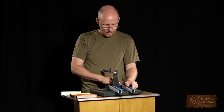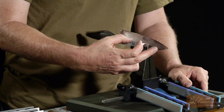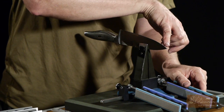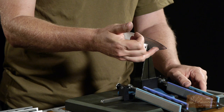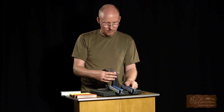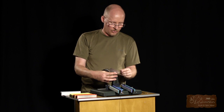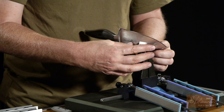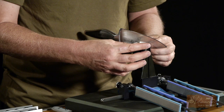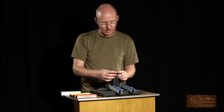Oftentimes, you're going to find the angle on the left and the angle on the right aren't going to match with one another, or you're going to have a problem where this side is telling you that the tip needs to come back in, even though this side says it's perfect. So then what you need to do is actually make a decision for compromise. And what I usually do is if the left-hand side of the knife is now telling me that the knife has to come back closer, I'm going to move it back closer because I want the bevel on both sides of the knife to look nice and even.